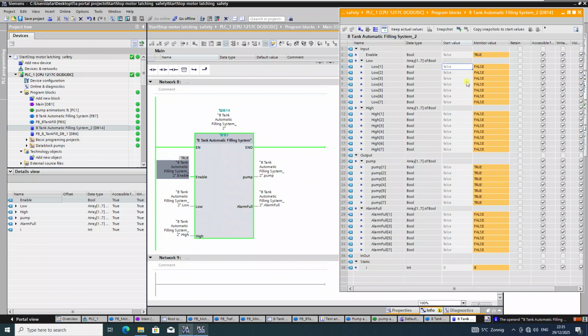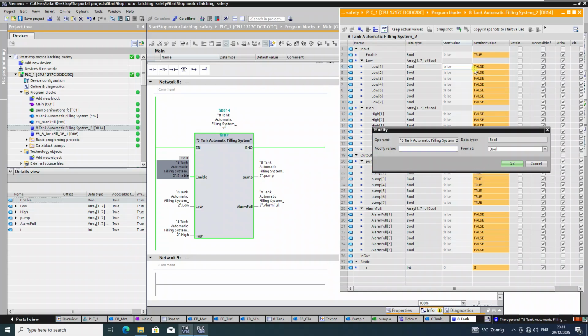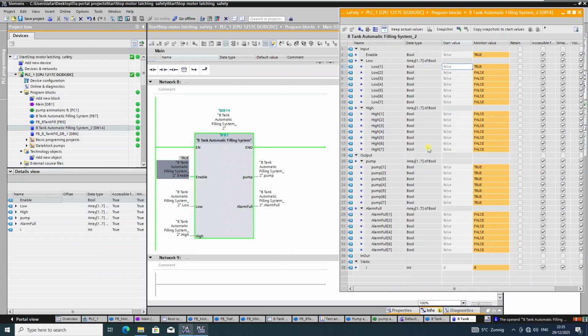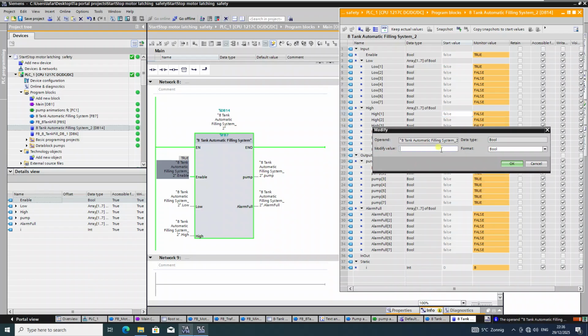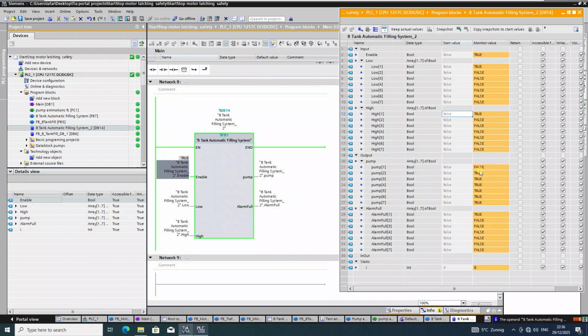Okay, the pump gets back to true, and then when the low level sensor does not sense anything, the motor stays filling the tank. It's filling, and when we turn on the high level, the pump stops and we have an alarm.